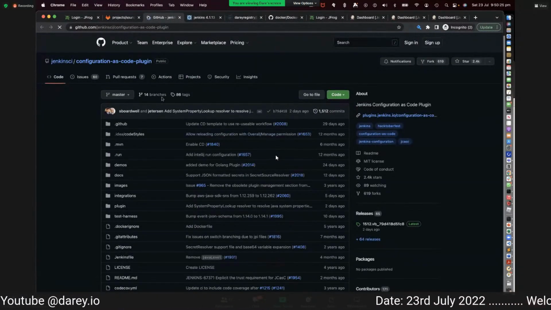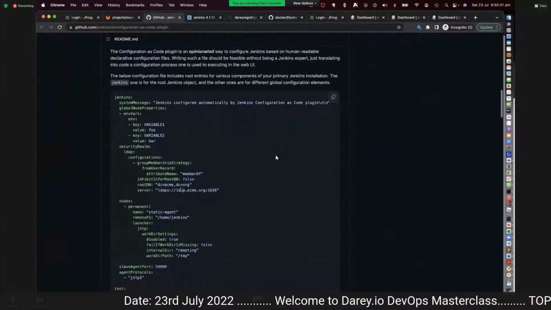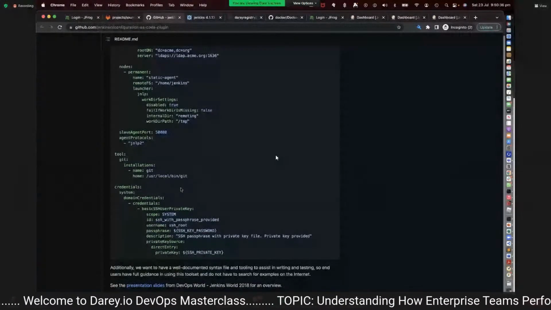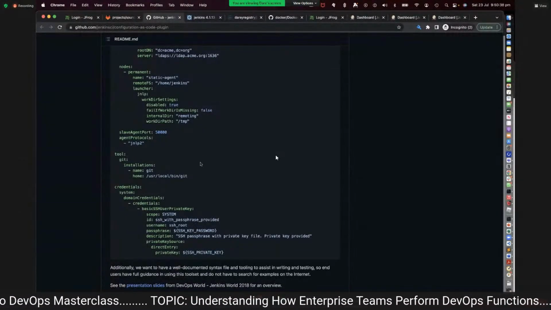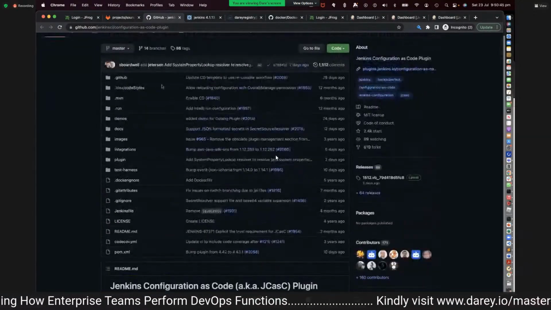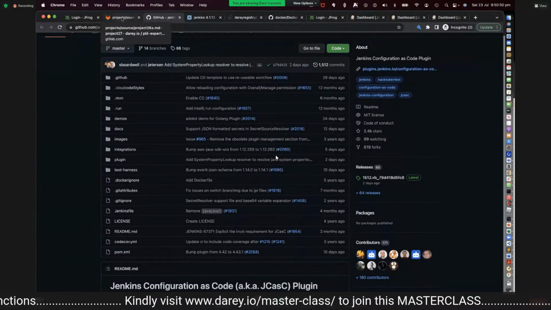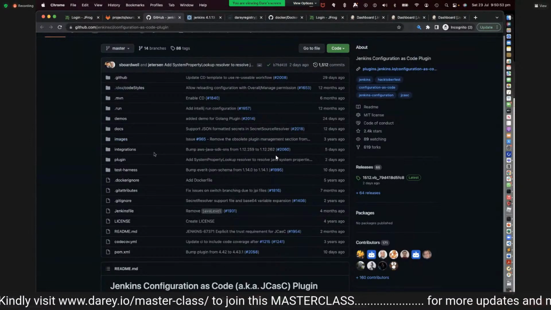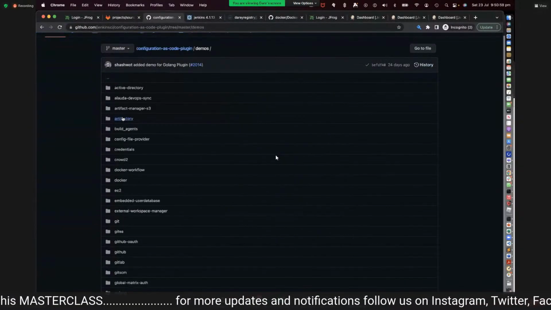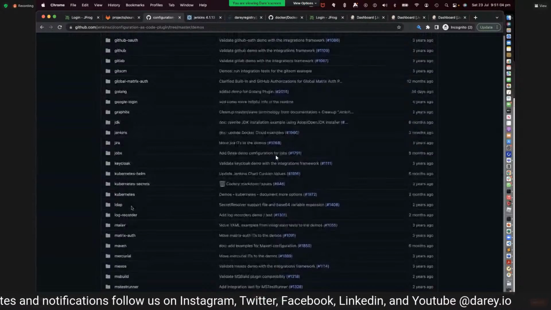plugin. So this plugin that we're trying to work with now has all sorts of example code snippets and documentation. It's really, really verbose, so it can be very confusing. So I try to simplify this for you with the example. Sometimes for some of the things you see in the actual documentation, you can make reference to some of the examples they have here. So if you go into, I think it's demos? Okay, so there are examples of different things you can configure as code.